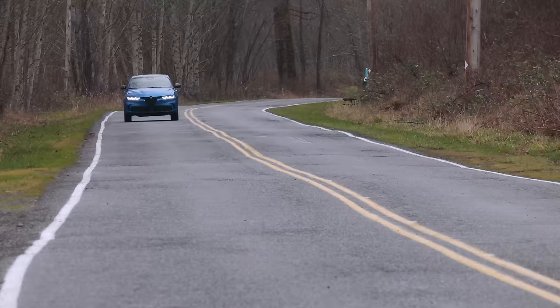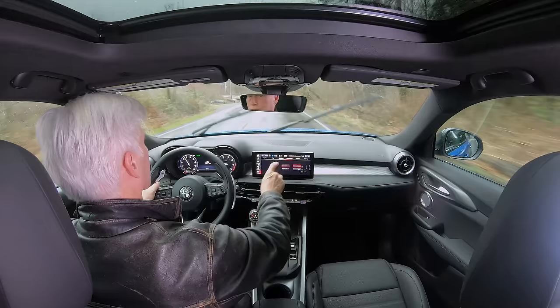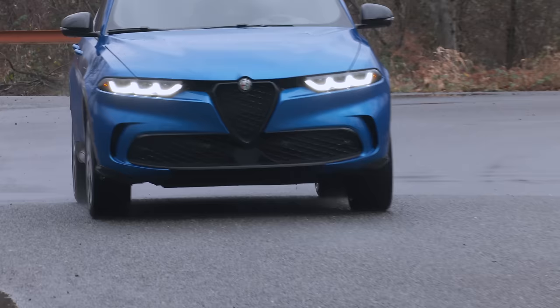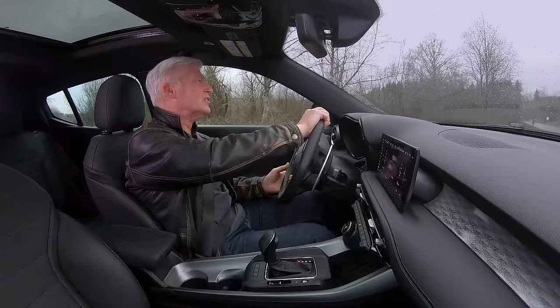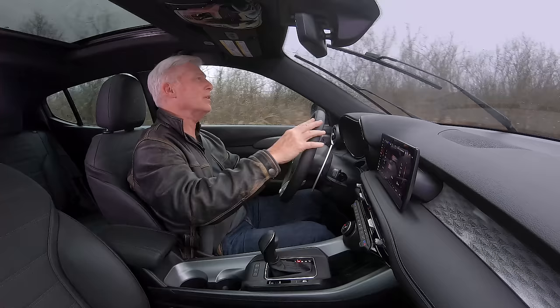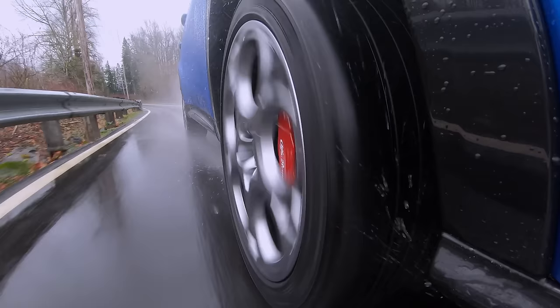Tonale's seating position is elevated a bit, nothing that'll give people a nosebleed. This is a sporty SUV after all, and an Alfa Romeo. A lower center of gravity is important. Tonale is great fun to chuck into a corner hard. Body movements are very nicely controlled. The steering weight is excellent, a little on the heavy side, but not overly so. On-center feel is locked down.